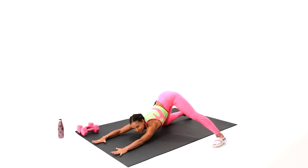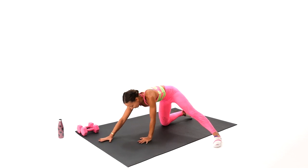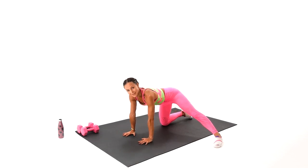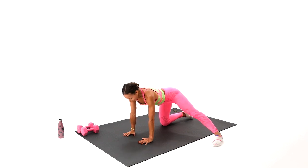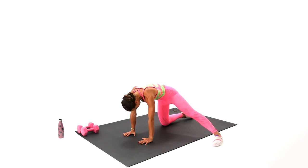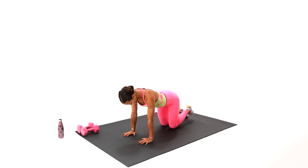And we hold it, guys, for four, three, two, and all the way back up. Come back to the tabletop position with one leg outside into your gate pose, right? And we repeat our cat and cow a couple more times, which targets our hips and back differently with the leg outside. Good job. And all the way back. Take it all the way back.